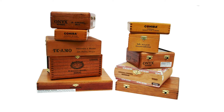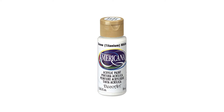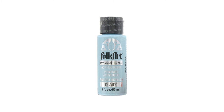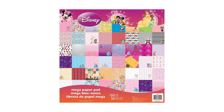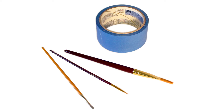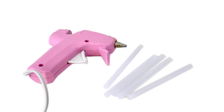You will need a wooden cigar box or unfinished wooden box, white acrylic paint, blue metallic paint, clear glitter paint, Cinderella scrapbook paper — the page I'm using is from the Sandy Lion Disney Mega Paper Pad — scissors, painter's tape and paint brushes, Mod Podge, an acrylic glass slipper, a glue gun, and glue sticks.